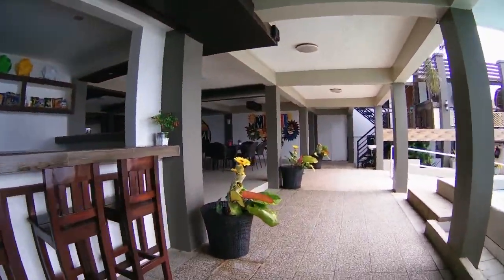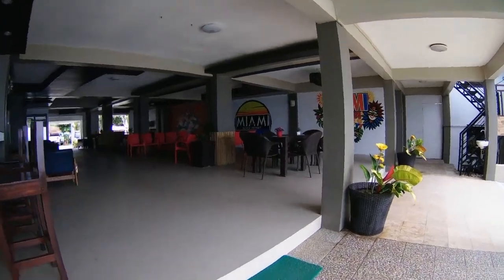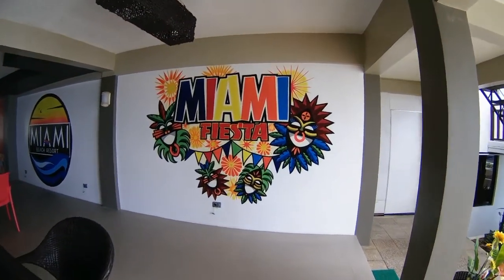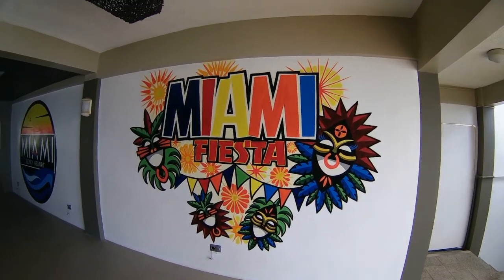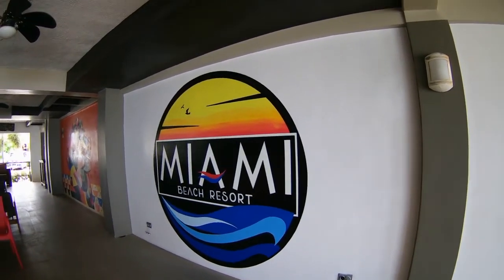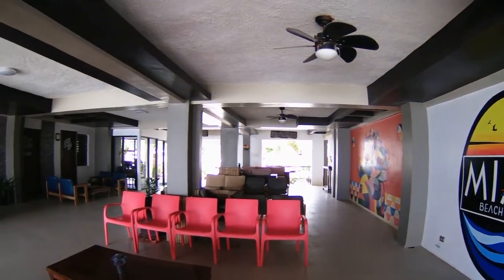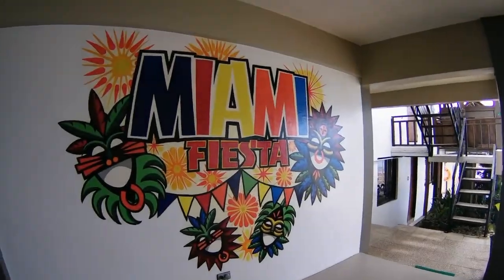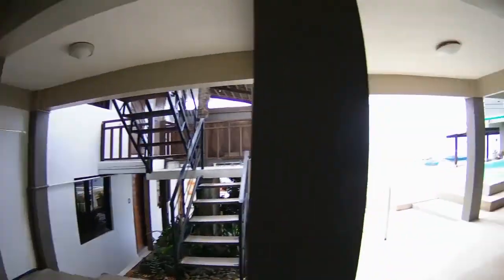Anyway, this hotel can comfortably host about 380 people, so it's a good sized hotel. But if you don't like crowded places, there is other options like Island Waters, a smaller hotel, only 20 rooms. I think this resort has about 70-75 rooms or something. So it's going to get a little more crowded, of course. But it is pretty cool though. It's nice and clean. They keep it nice and clean, and I've been here a couple of times. Not stayed overnight at the resort, but the personnel is friendly.